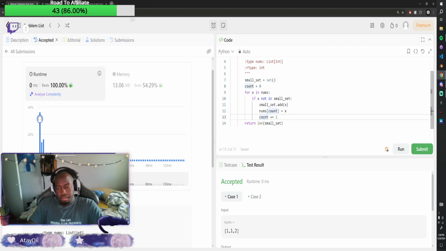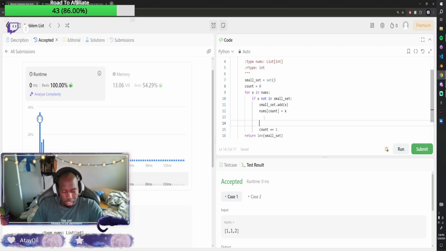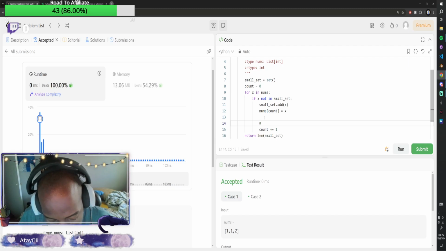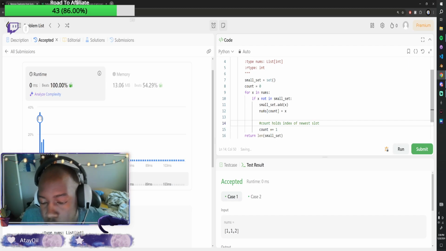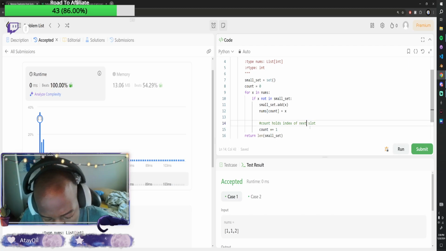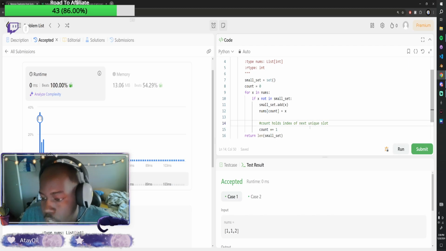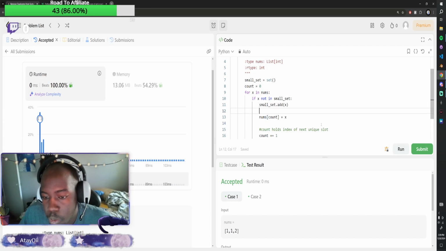Okay, count holds index of newest slot of next unique slot. That's the other thing I'm realizing, your words matter.